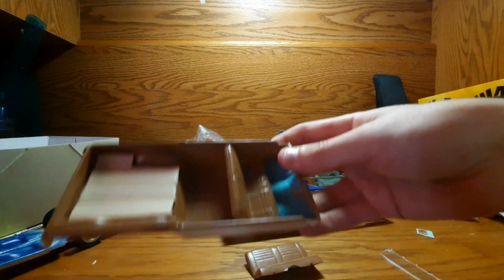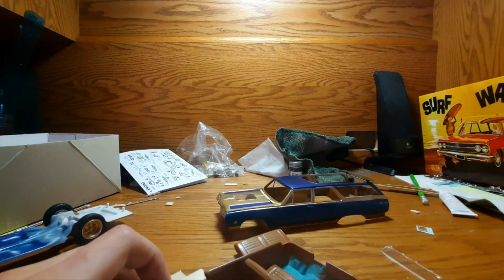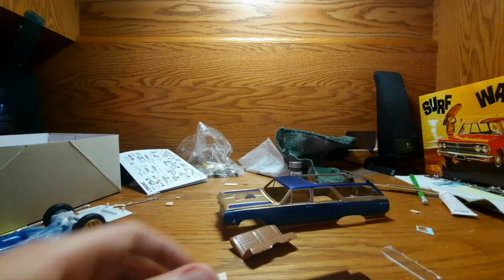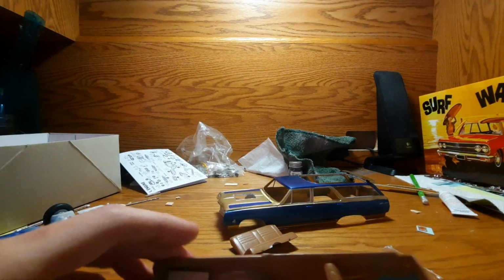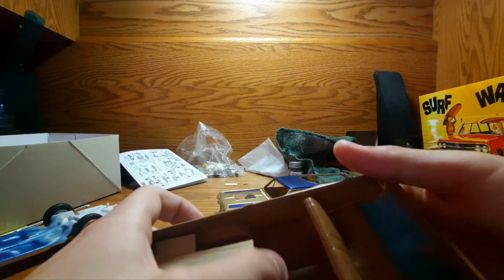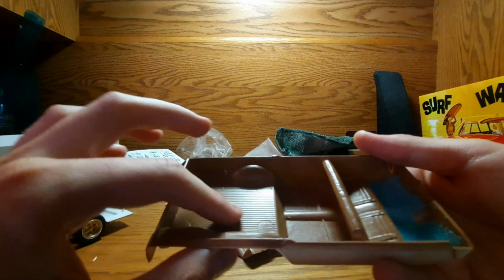And then messing around a little bit more, I have a few pieces here that I'm going to be using to make a shelf unit that'll sit over top the wheel arch and just clean up the overall look. So yeah, that does make it easier instead of trying to find some pieces that will fit in between the wheel well and the boards. So there's that I'm really glad that I started doing.